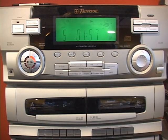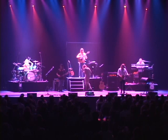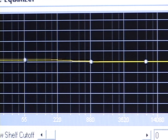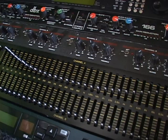Most digital stereo systems nowadays have settings that the manufacturer has decided are good for specific types of music, a rock setting or a classical setting. For rock and hip-hop, you probably want the overall sound to feel powerful and loud. And EQ can help you achieve this by adding some boost to the lowest frequencies. A typical graphic equalizer setting would be what's called a smile, i.e. boosting both the low and the high end in a gradual natural curve.